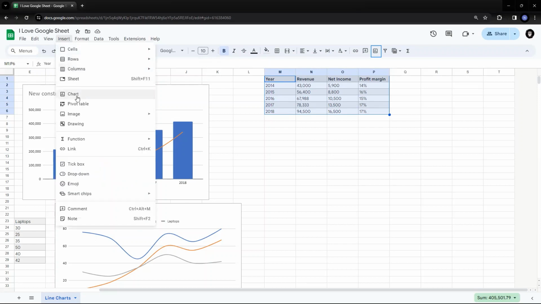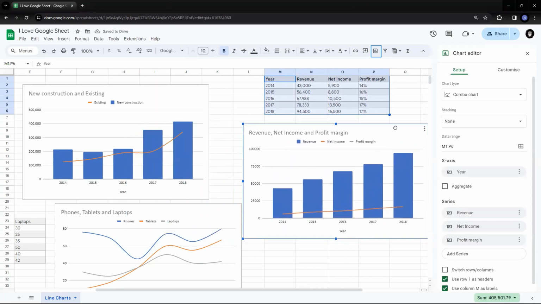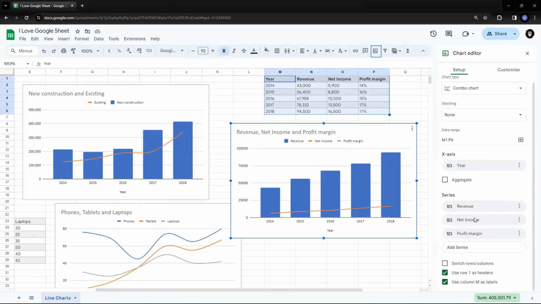So I say insert chart, and it automatically gives me a combination of revenue, net income, and profit margin. Now, how do I plot it? When you're talking about combo chart, you need to first find out whether the 3 entities have come on a proper line or not.